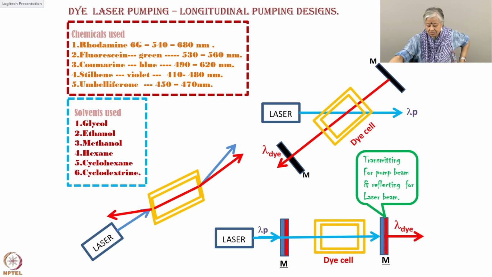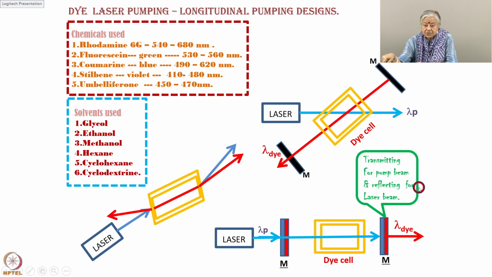But this is also not absolutely the ideal case, because this wavelength will also be there along with this wavelength, and then you have to put in some other elements to separate out these two wavelengths. After all, for your spectroscopic studies, you are looking for just one wavelength, and on top of that, if the pump wavelength is also added, that is not what you want. You have to separate that out too. So, again this has its drawbacks. Maybe there are ways of putting some elements in and separating it out, but again you are losing some of the energy of the red light itself while passing through that element, and you do not want that to happen.